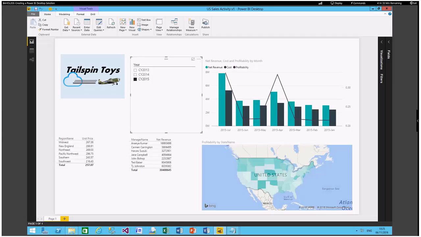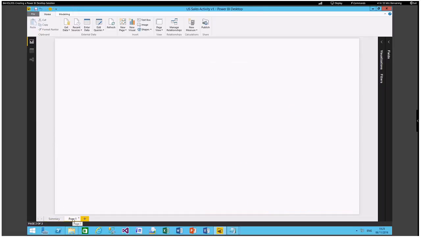Now, one of the other things I can do is have multiple pages within this report. So for instance, I can rename this first page to, let's say, summary. And then I want to rename the second page to, let's say, regional product item sales.